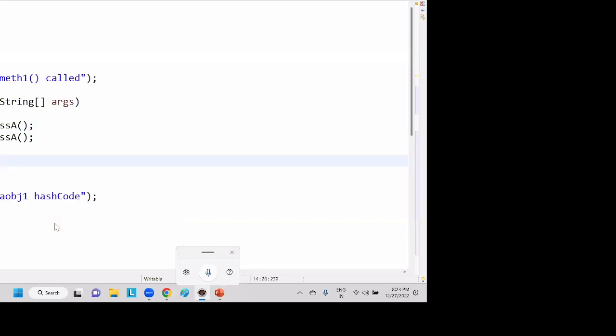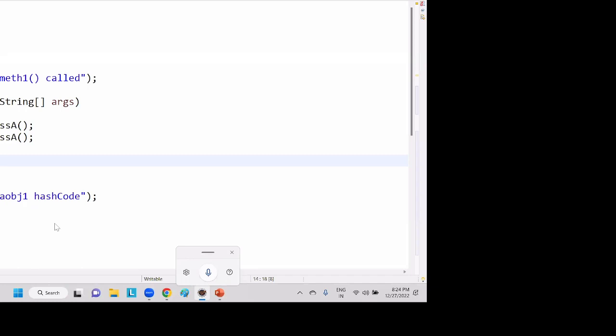Hash code method is present in which class? Guys, please don't keep the answers to yourself. Please respond with an answer. Why are we not getting any error here? By default, Object class acts as a parent class for all the classes. So right now, Object class is a parent class for class A. So we can access Object class methods with the help of class A object. I hope it's clear, guys.